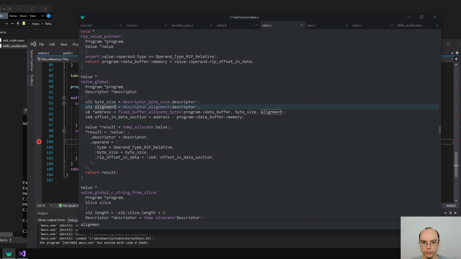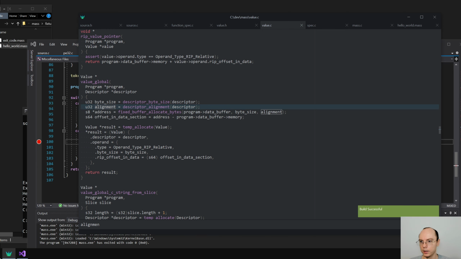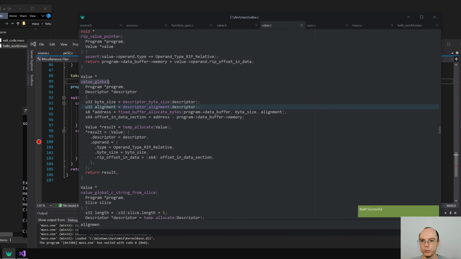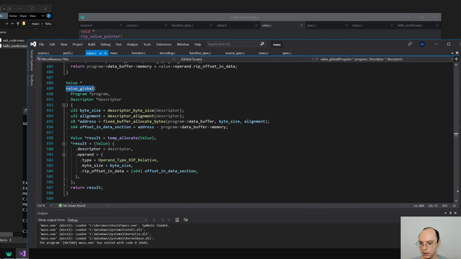Okay. Our problem is when we get to exit process, we have the wrong thing. I guess let's try to see what's going on with that value global. In here. Okay.